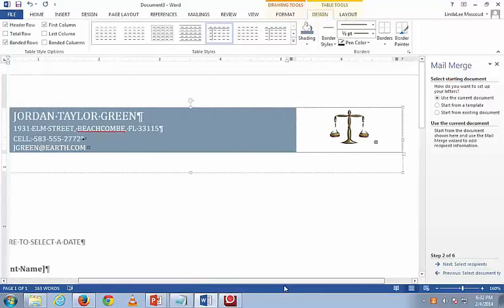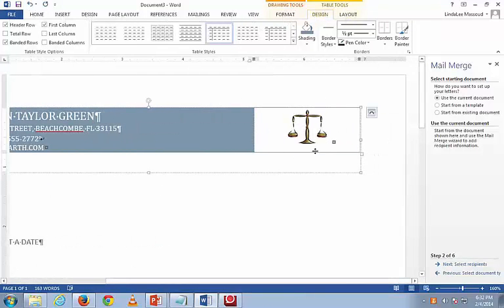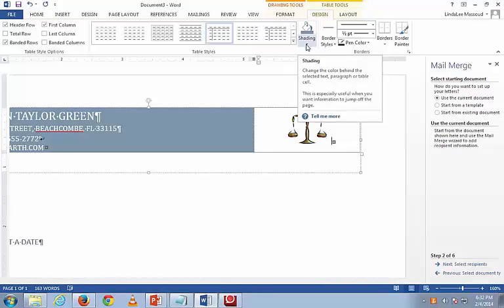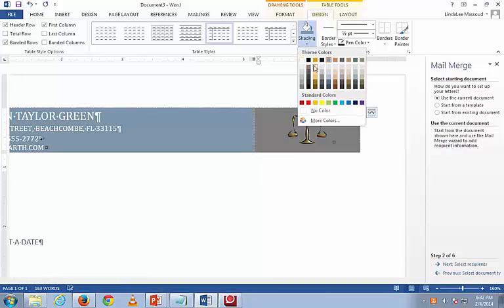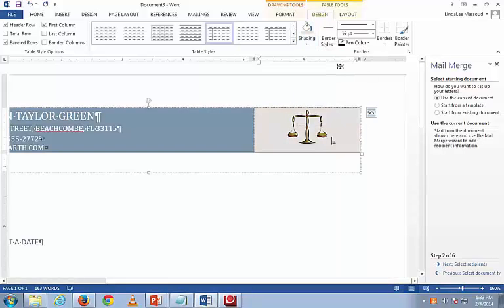now I'm going to come over here to the right side, and I'm going to do some fixing on my little scales of justice. For this one, I'm going to click in the cell, and don't select the graphic, but click in the cell. Those are two different things. And then for the shading of this one, they want us to choose second row, 7th color. 1, 2, 3, 4, 5, 6, 7. I don't call that tan, but whatever. Okay.